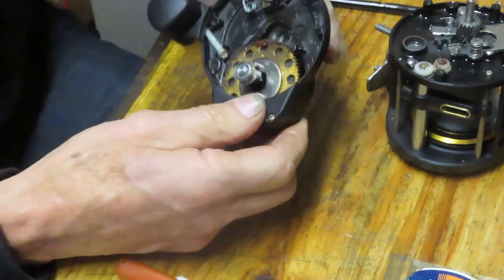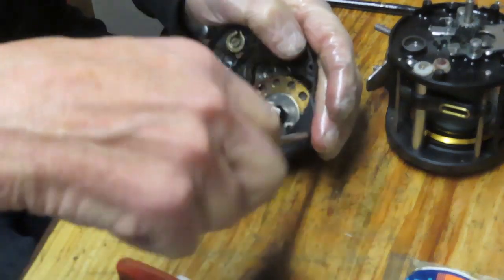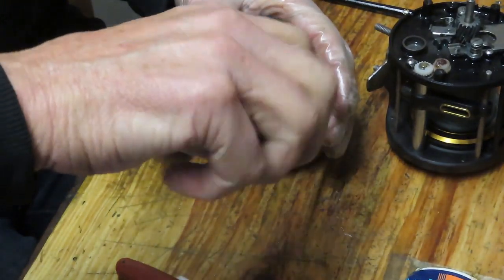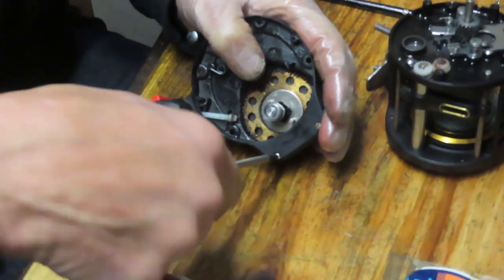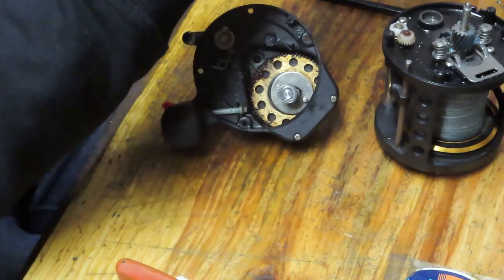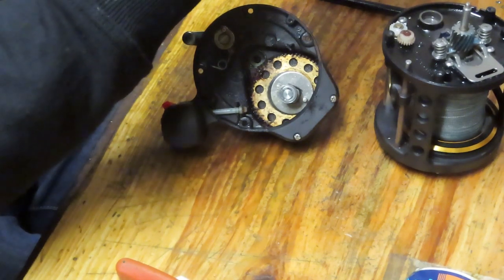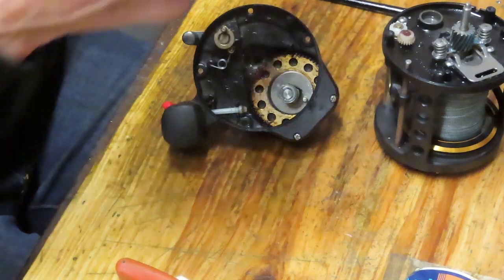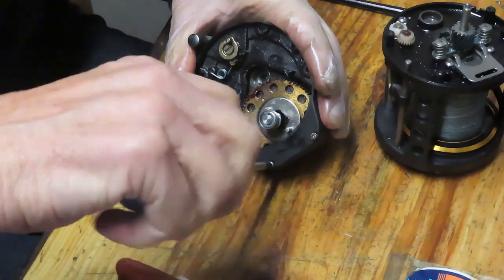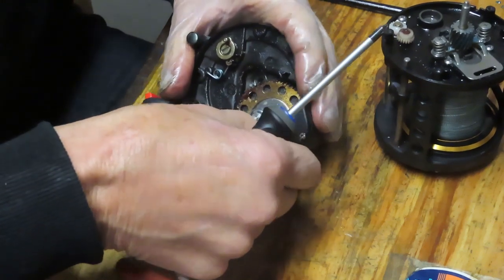All right, let's go over to this nice and dirty gear side and clean that up. You have two small screws here. We're going to do the same thing. We're going to remove this. And I'm curious on this one whether they have an instant anti-reverse. I know they have a multi-purpose one. No, I'm not seeing. Yeah, I am. Okay, cool. Just always good to know what's behind you there. All right. Remove that little shroud.